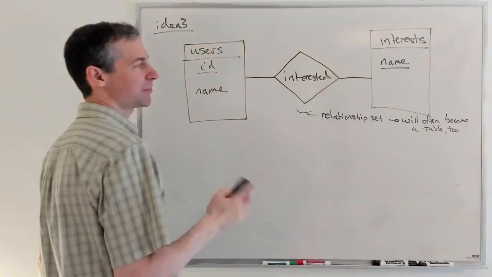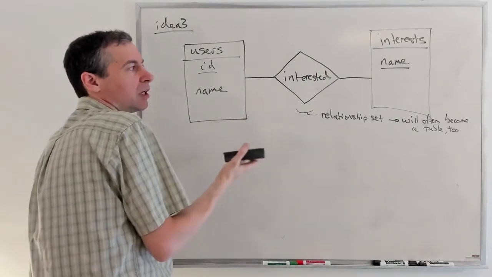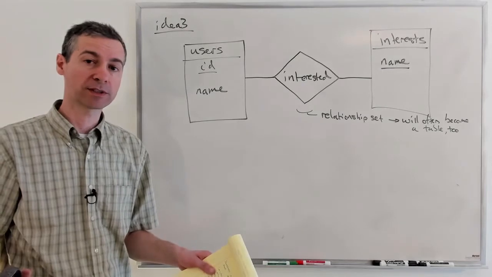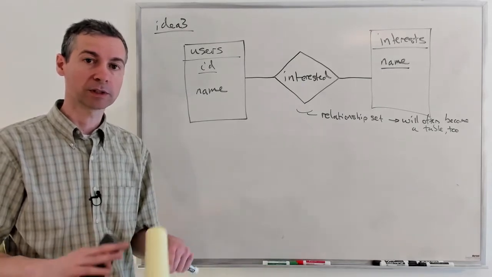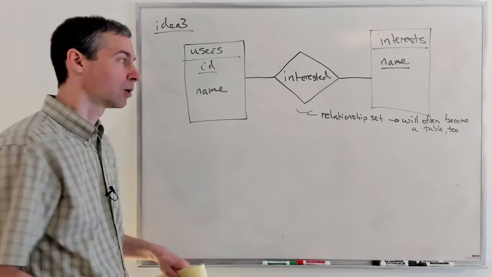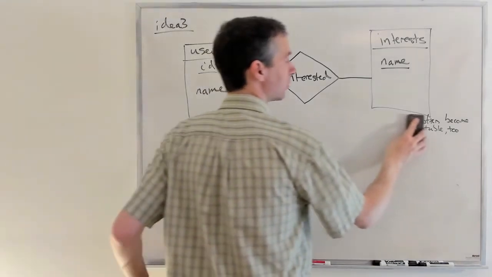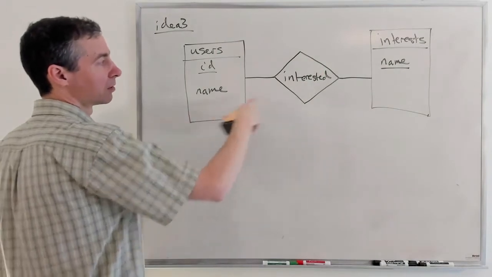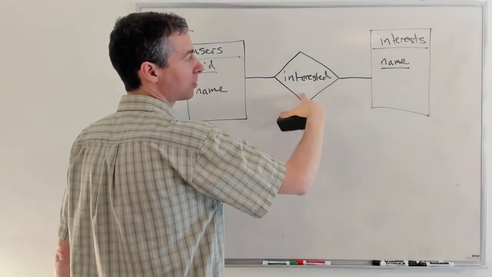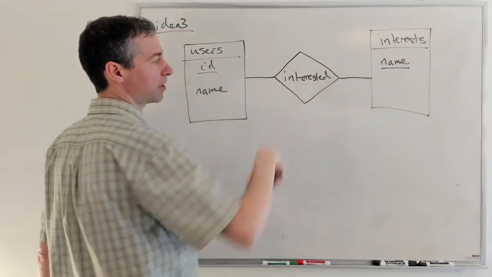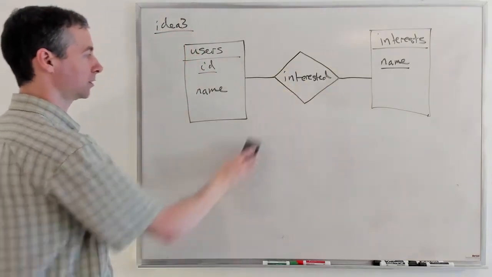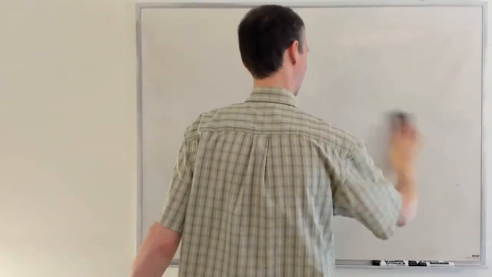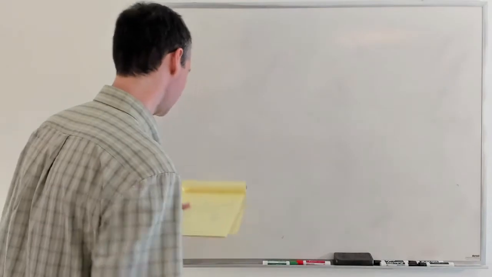And you wait a second, you might be like, don't I need to do more? How do I query this? Again, we're not to the querying stage. We're not to designing the schema. We are representing the data. And so we've got users who are related, have an association with interests, and we call that relationship that they're interested. All right?